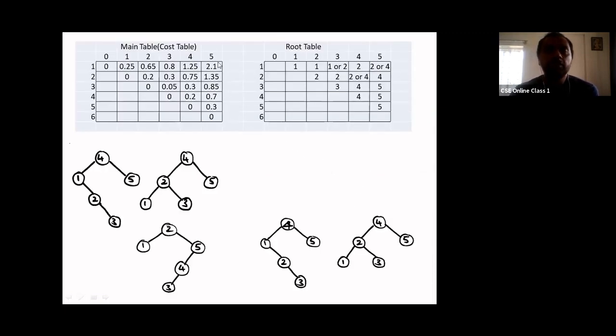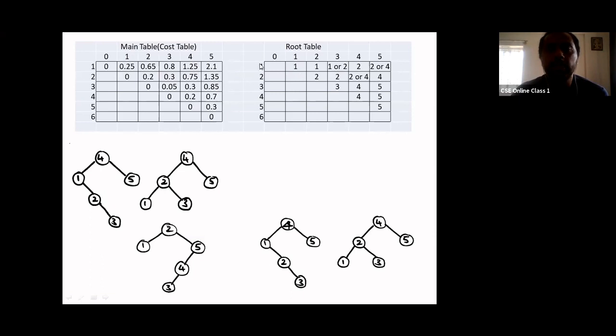So therefore, if we choose either 2 or 4, I have chosen now key 4. So if we choose key 4 in the beginning, then with 4 as a root, on the right hand side you have keys more than 4, that is 5. So unanimously you can stay. And on the left hand side, it is 1 to 3.